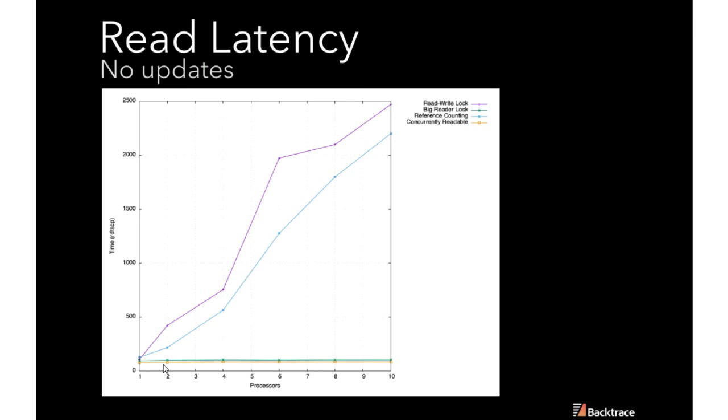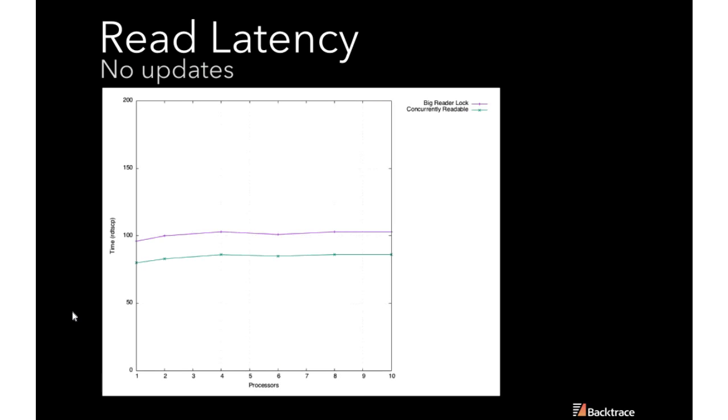So the concurrently readable algorithm, which is the algorithm that doesn't have any locks whatsoever, performs the best. So there's essentially no cost on the fast path. And the big reader lock is slightly slower, but it actually scales linearly as well. There are no updates on the fast path, so this is to be expected. And this is reflected in this graph as well. So you can see there are some overheads, even with a distributed lock, because you do have some synchronization that has to go on.